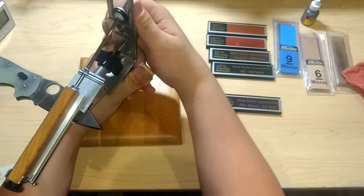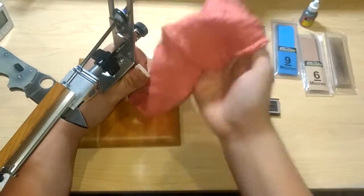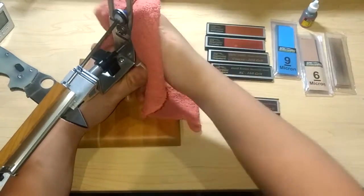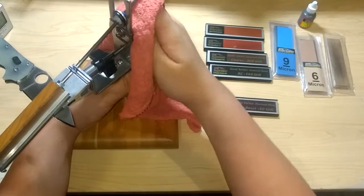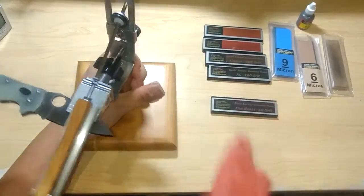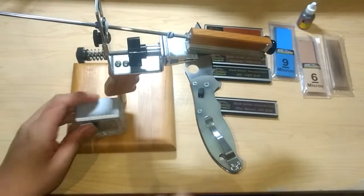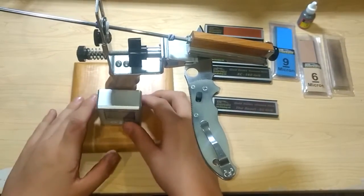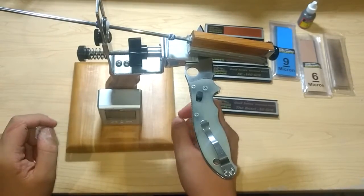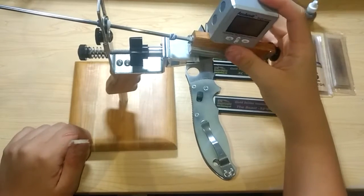M4 can take a good angle, but that's a little abrupt, a little shallow for my taste. I know a lot of people make their Spydercos like 15 degrees because they really like slicers. In my experience, this edge is still decent, but I think I want it closer to 17.